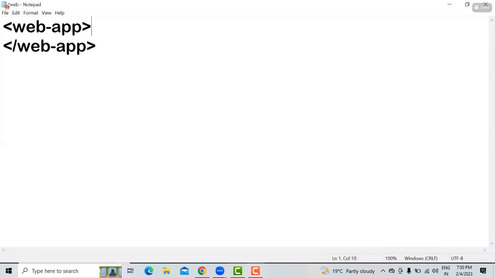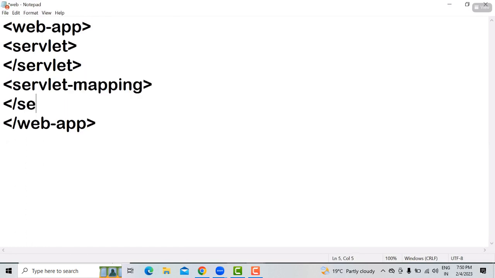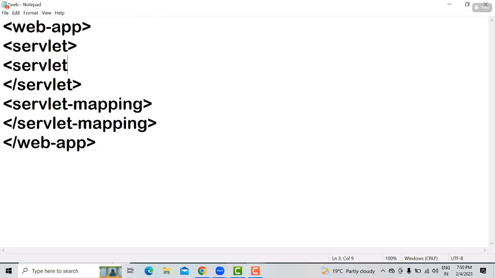In between, servlet close, servlet-mapping close. Here servlet-name close. Here something you can write.